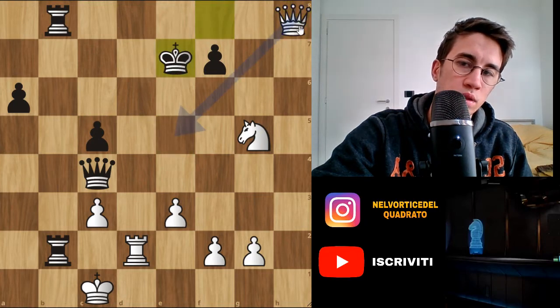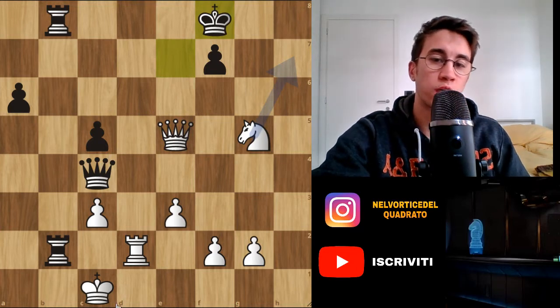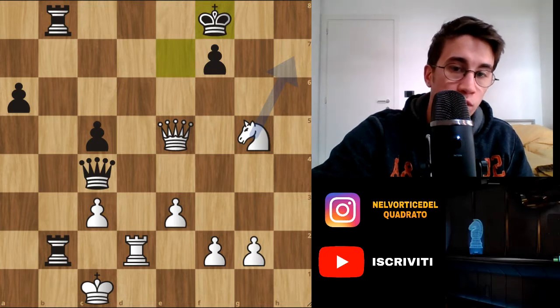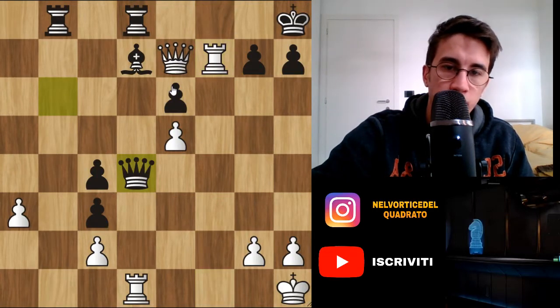And you can continue with some checks. And this is completely winning for white. Okay, another problem.